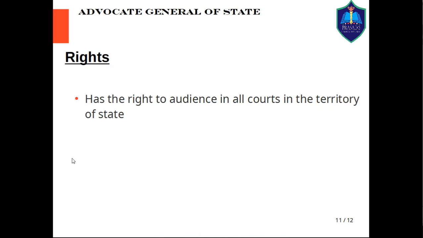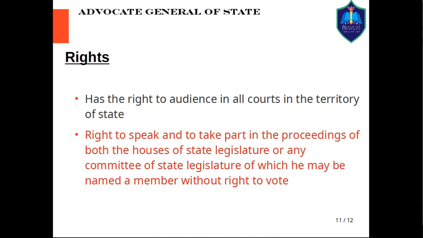Simple point, it's clear for you, right? And he has the right to speak and take part in the proceedings of both the houses of state legislature. See, for the attorney general, it was Lok Sabha and Rajya Sabha. And for advocate general, it is both the houses of state legislature or any committee of state legislature of which he may be named a member, without right to vote. So, advocate general also takes part in the proceedings of state legislature without the right to vote. And he has all the privileges as that of an MLA. For attorney general, he has the same privileges as that of an MP.